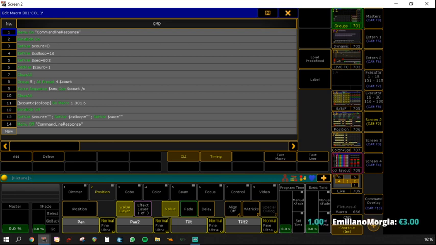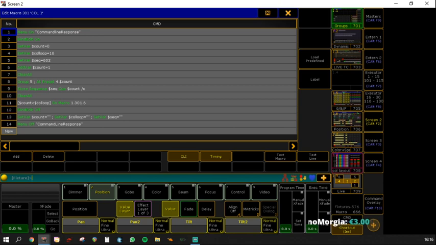I'm using that in my macro 666 down here, which allows me, when I click it, to tell me exactly how many fixtures I have selected. The variable name is always fixtures minus, and then it will just add the number to it.